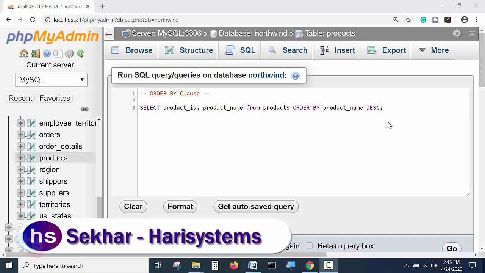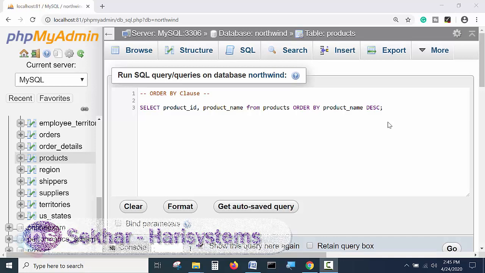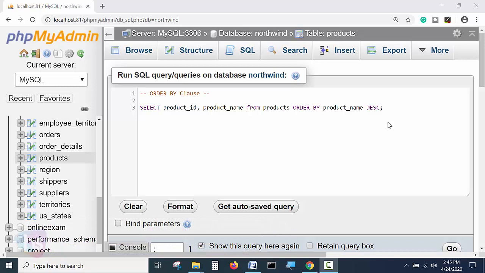The LIMIT clause is used for limiting the data rows in the output, the result set. We get a result set by querying and filtering the data from the database table. We are fetching the data from the table. Instead of getting all the data rows, we filter them by applying the WHERE clause, conditions, GROUP BY, and whatever other condition we are going to use.